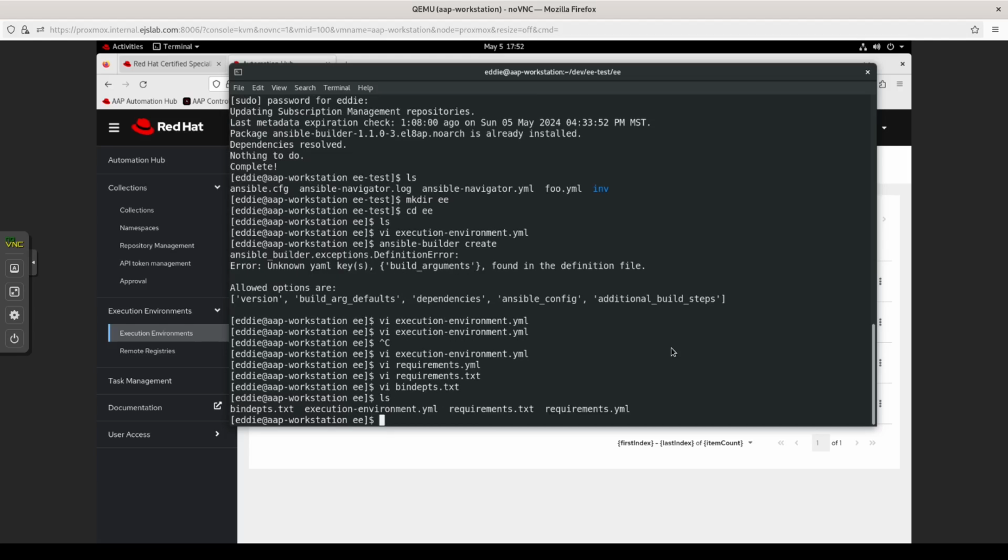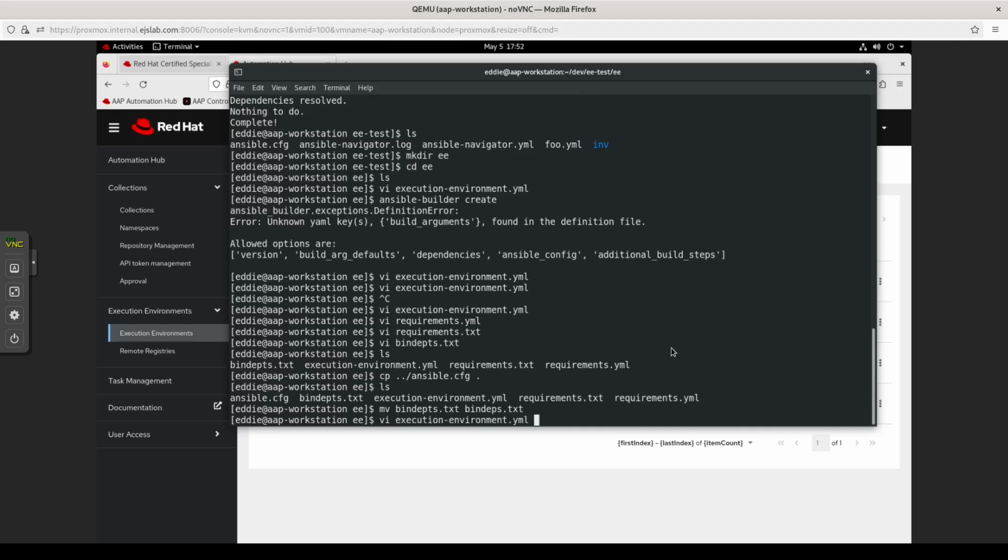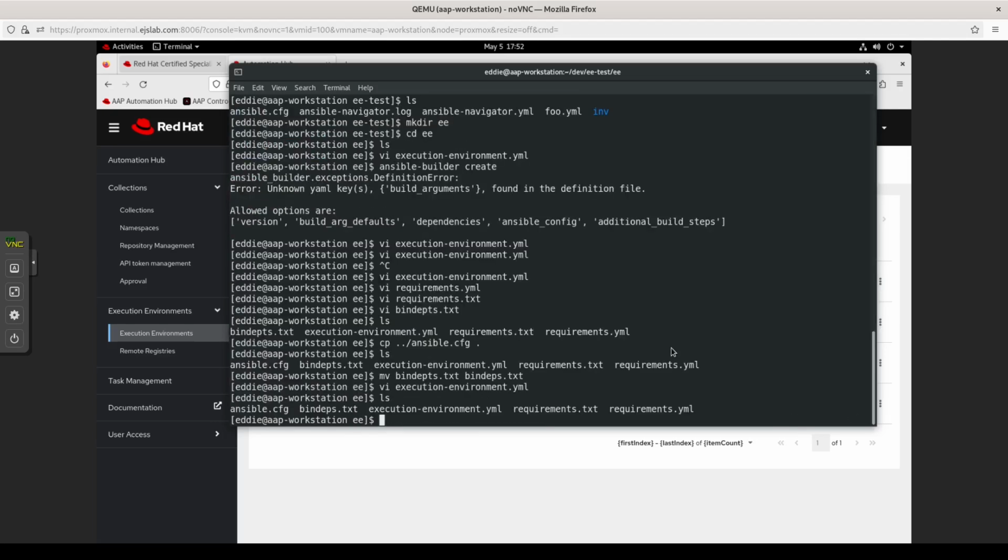So at this point, I need my Ansible config. So let me copy. There we go. At this point, we should have everything we need to build our execution environment. I think it's just bindeps, not bindept. All right, so that looks better.